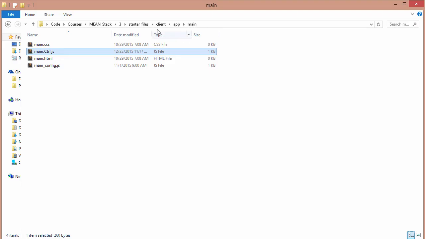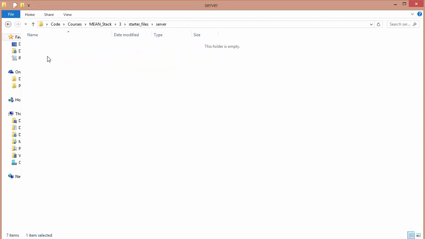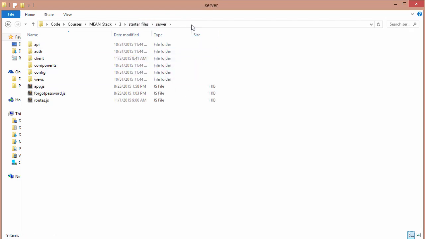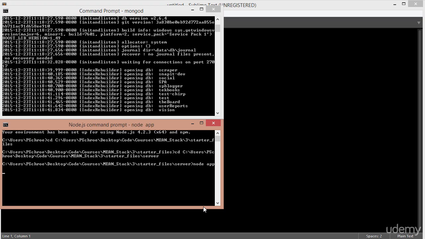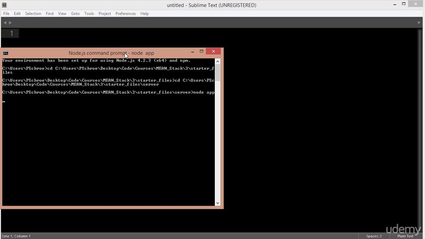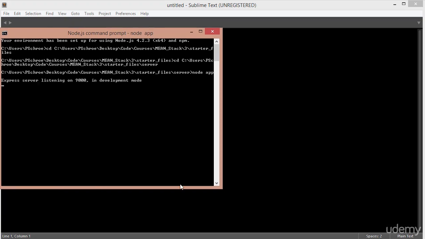So we need to navigate into our server folder. So now I'm in my server folder, and I can start our app by running node app. Okay, now I know that my app is ready to launch because it says Express Server listening on port 9000.